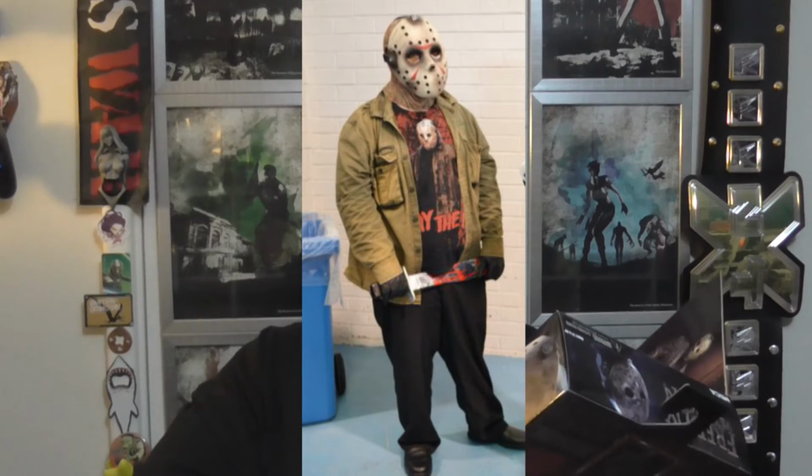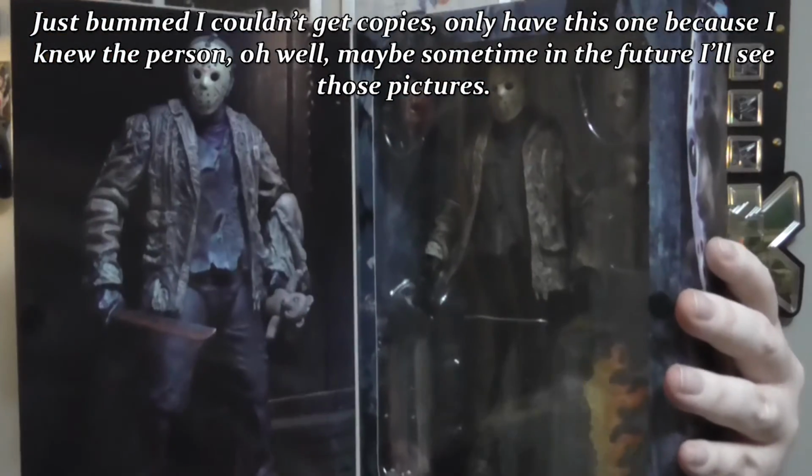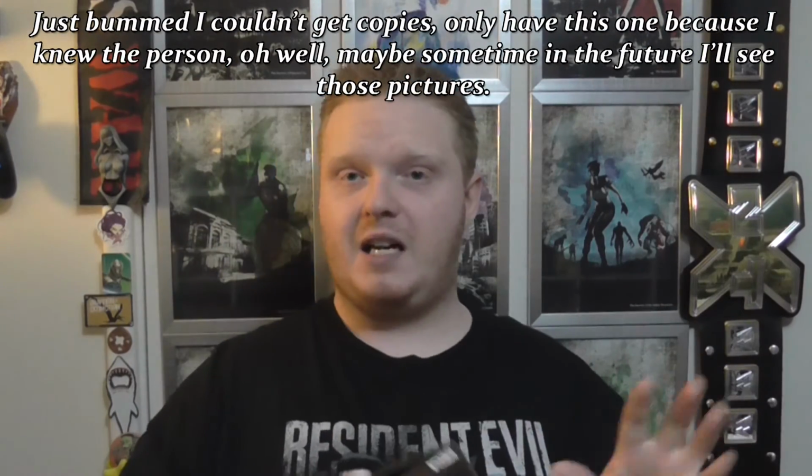I was going to open it, but he looks pretty cool in the box. My holiday's coming up really soon, the big one. If I can get it so, over there where it's sort of displaying, it's just going to be so awesome. I mean, he's even got the flame for when his machete's on fire. That's really awesome. So, yeah, it's a really cool collectible. You can tell I'm really happy to have it because I've been rambling on for like 10 minutes.